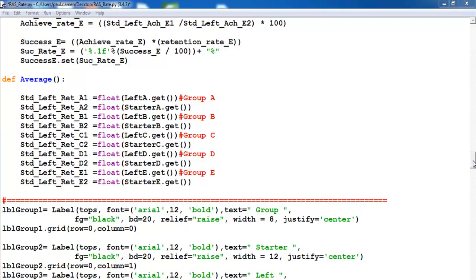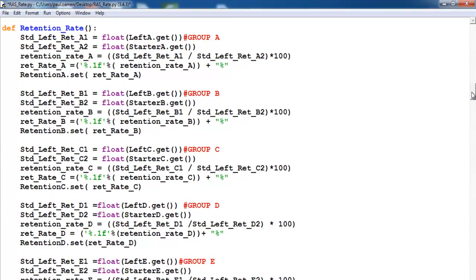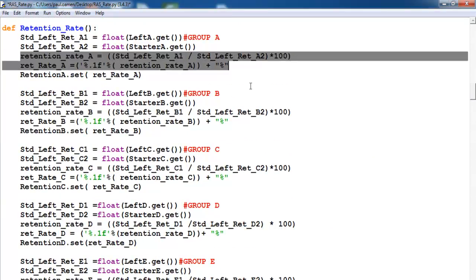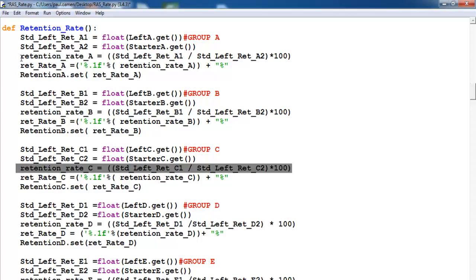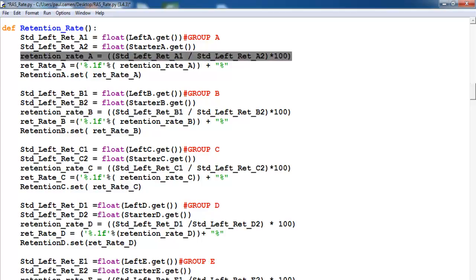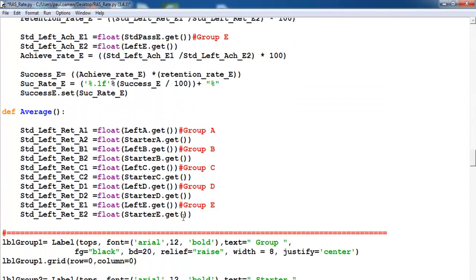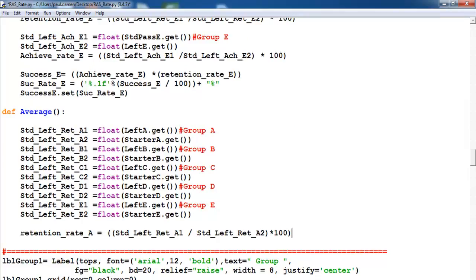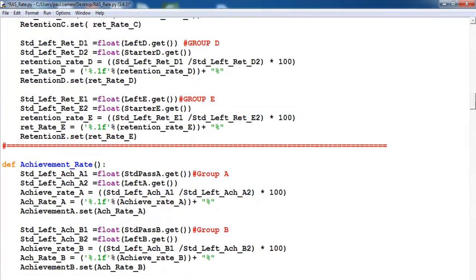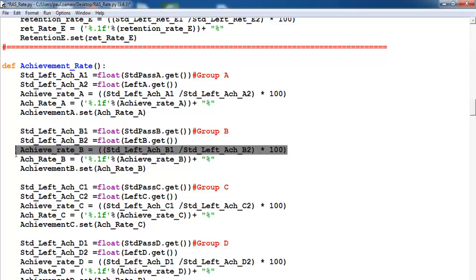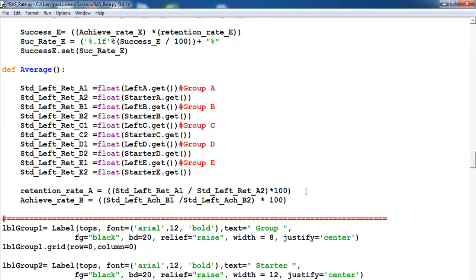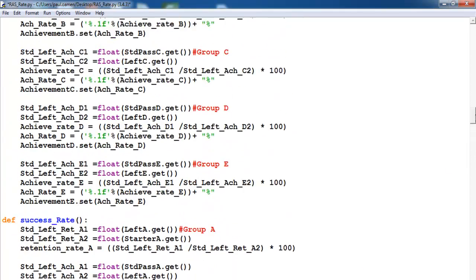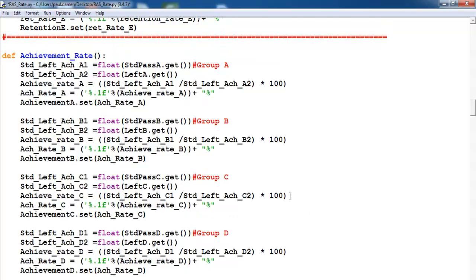The next thing is I will copy the where I've actually sum it up right here. I will name this, okay, and so on up to E. So let's get out of A first. Copy that, come right down here. I could have copied it all, but I just want it to look well arranged. That's for group B. Copy. Group C, let's have a look at that of group C as well. And then we need that of D and E.